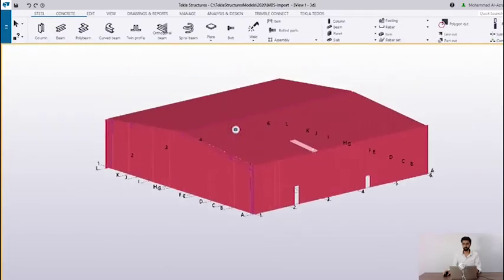So if you've done a proper design in MBS, you will get a fantastic ready-made project in Tekla Structures, and you can go ahead and start generating the drawings and your deliverables. This means you need to do a proper design in MBS. You need to have proper configuration for your connections, for geometry, for everything in MBS, to have a proper output in Tekla Structures.